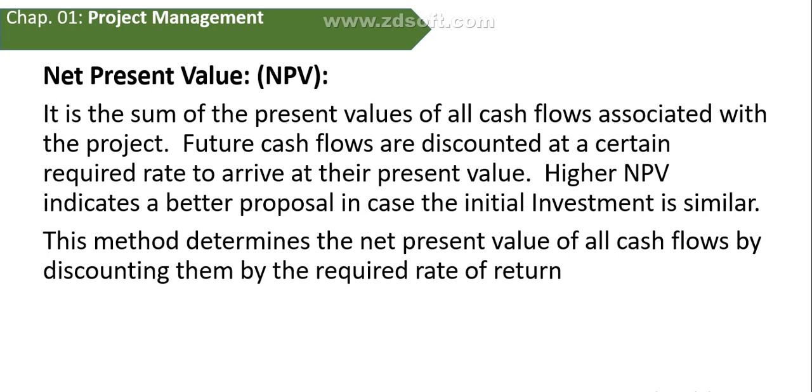So here in the slide, net present value is the sum of the present value of all cash flow associated with the project. Future cash flows are discounted at a certain required rate to arrive at their present value. A higher NPV indicates a better proposal in case the initial investment is similar. This method determines the net present value of all cash flow by discounting them by the required rate of return. Now we will calculate the net present value with the help of an example.